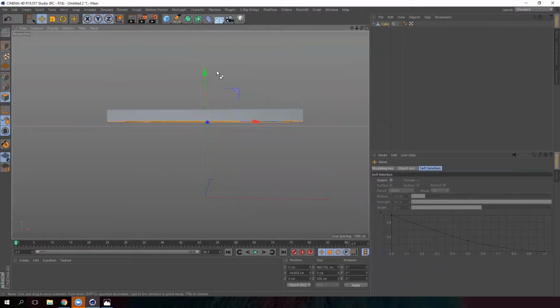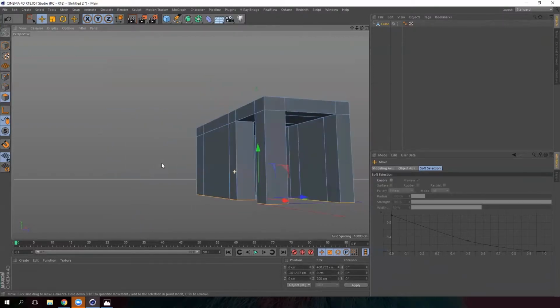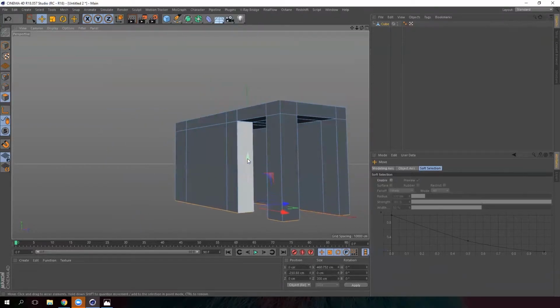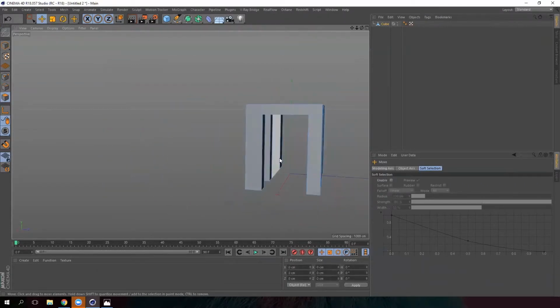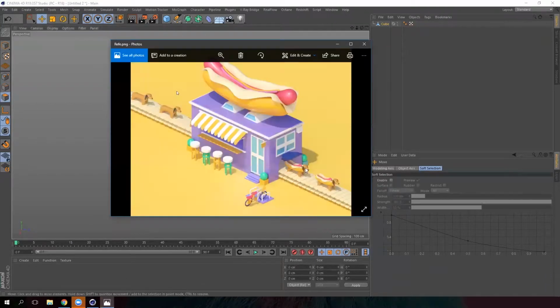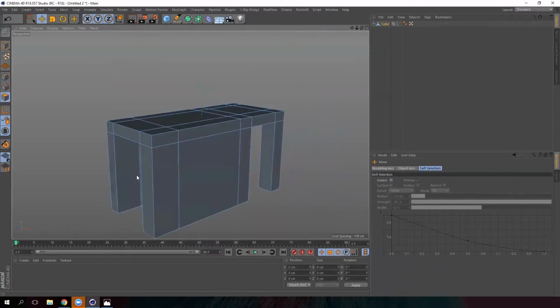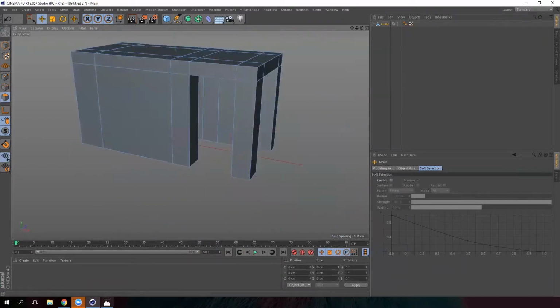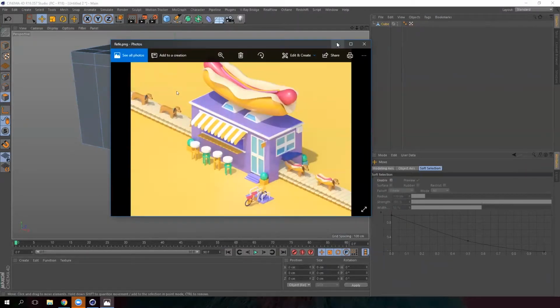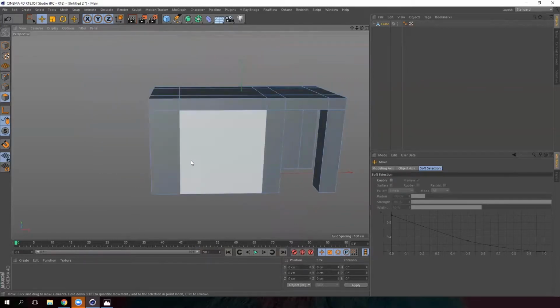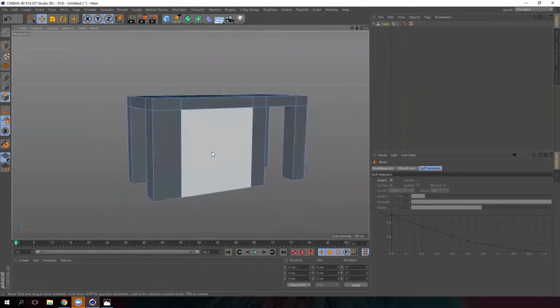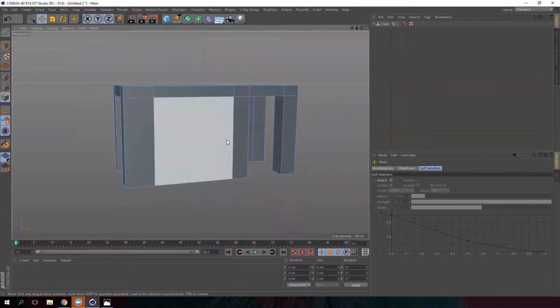Now, holding Ctrl and using the Move tool, drag this down a little bit. More or less like this, I think. Now we have both sides done. The one where they get in and the one where they come out. We also have our door space. Okay, which is here. And we are missing the window space. How do we do it? Simply with a cut here.